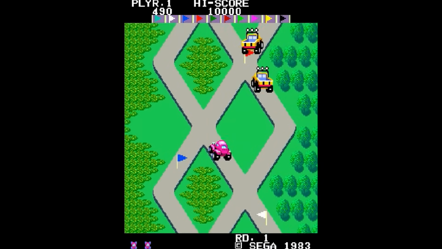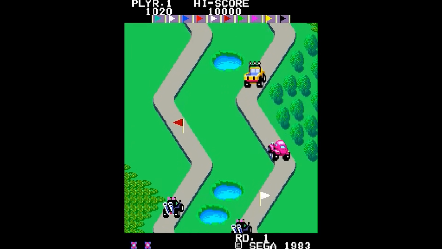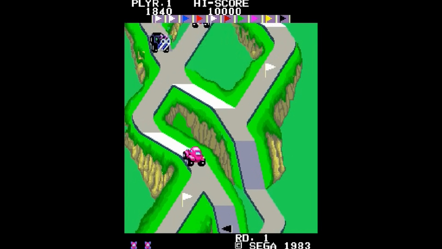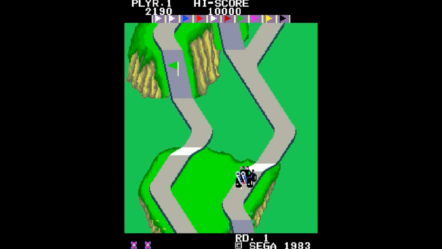Here's Up and Down, a game where you drive a car down and up. Wait, scratch that, reverse it. Basically, you just drive your little Volkswagen Beetle and try to collect the flags while avoiding these enemy cars.